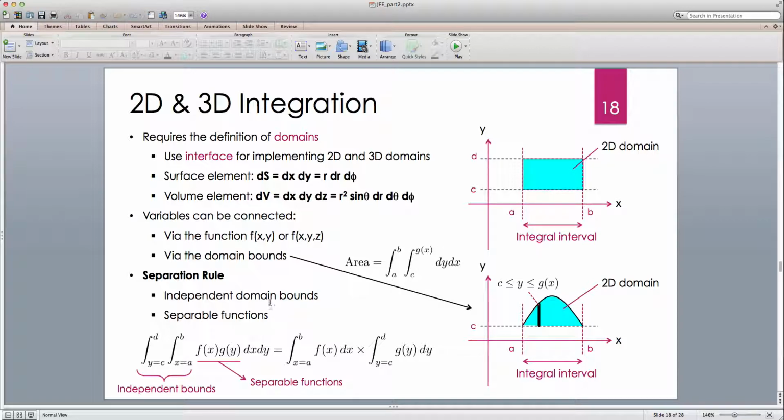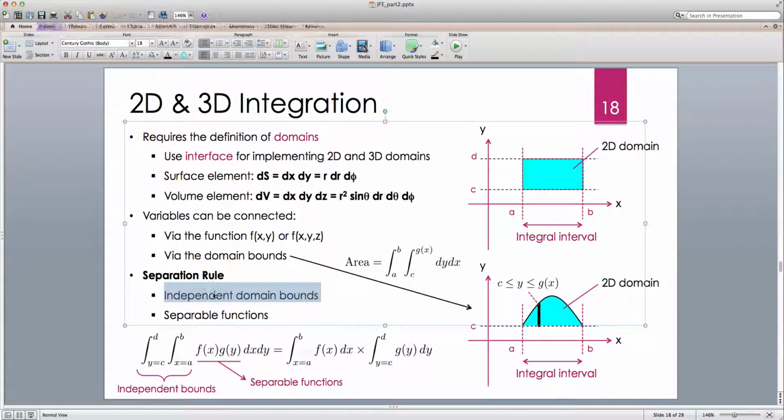All right. And one of the fundamental properties of higher order, or higher dimensional, integration is the separation rule. So if the bounds of the domains are independent in each direction, let's say we have two variables x and y, and the domain of integration over x is a to b, and the domain of integration over y is c to d.